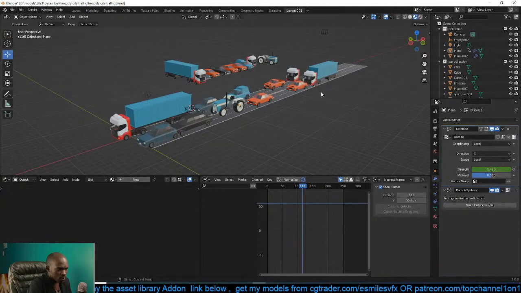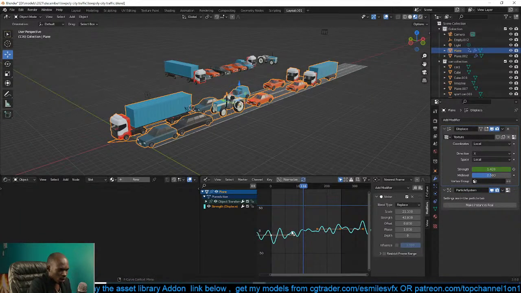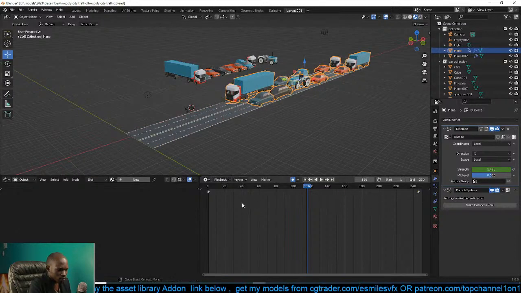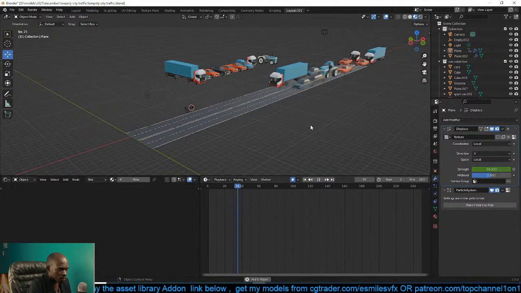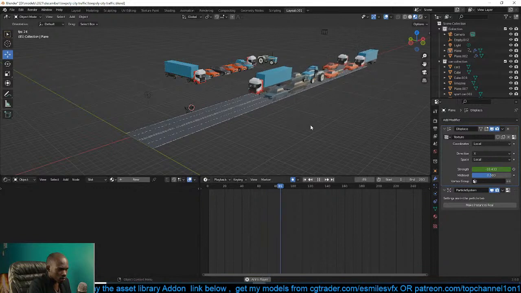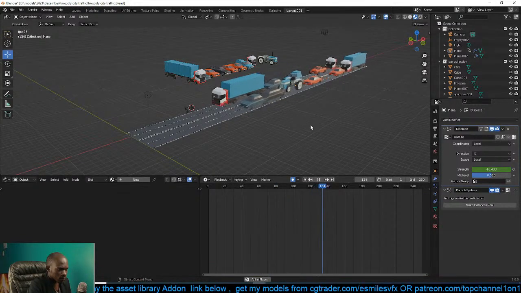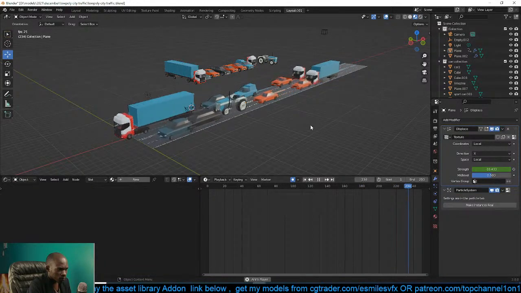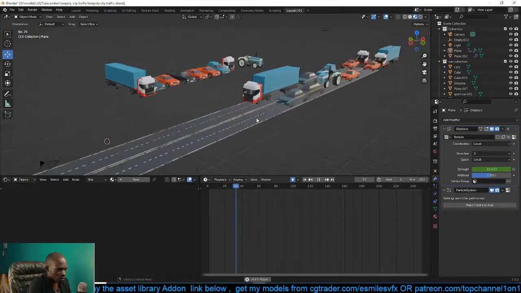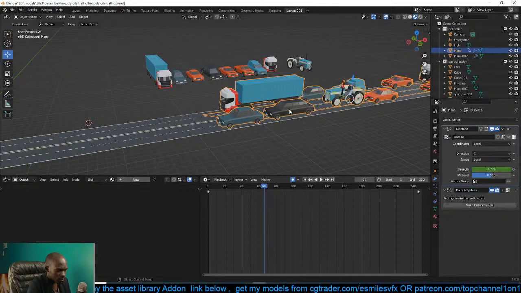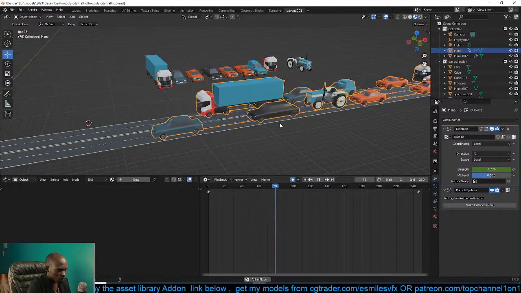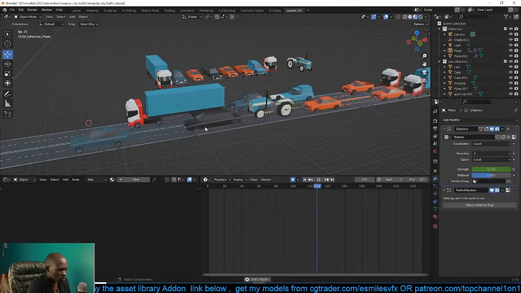And what else? Let me see, what else can we do? Now the issue is some of these are intersecting when we introduce randomness, but you can just increase the distance between each.